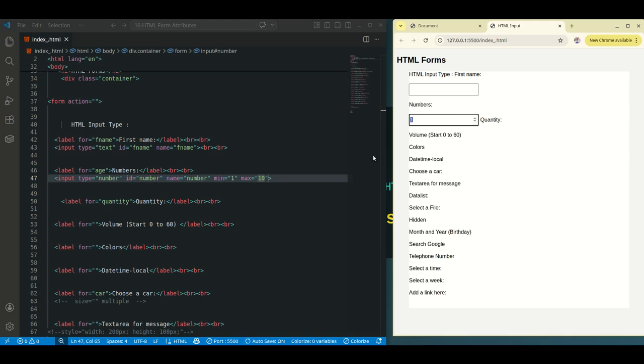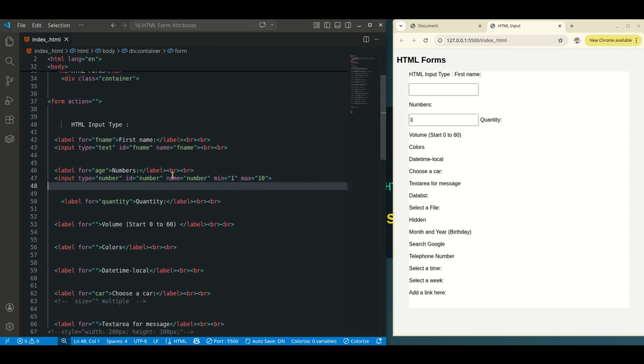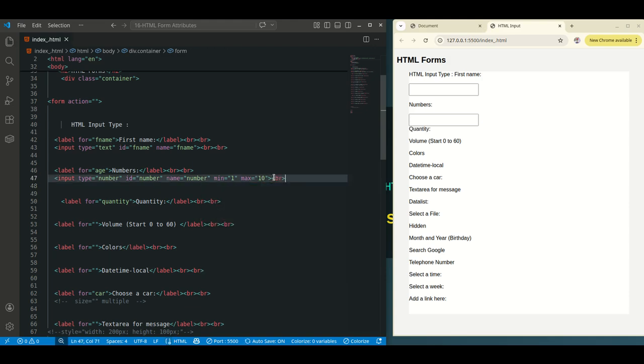I don't know why it is not a number. A type number minimum, of course, is also number. Then a BR so that you can put this.